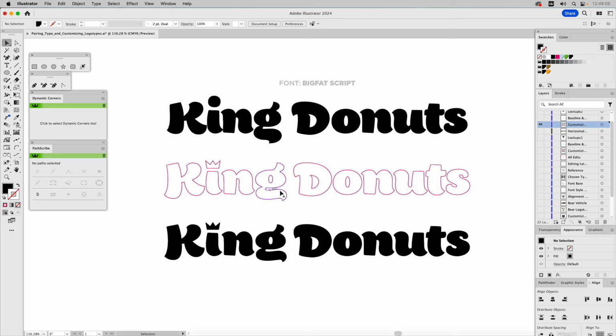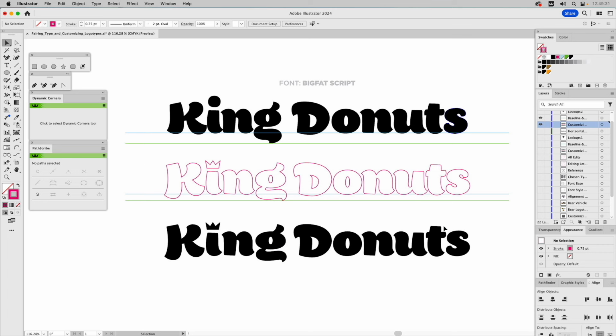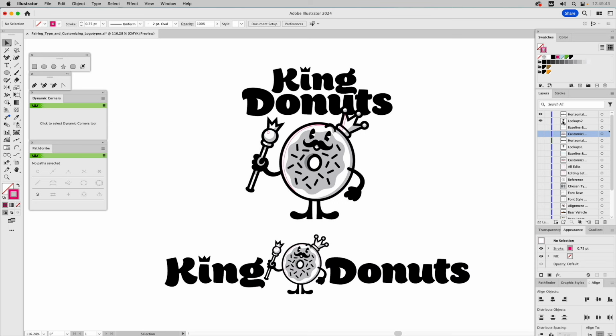I rebuilt the G on the bottom once again, so if I turn on my baseline, my descender, I didn't want it to descend too far. It's kind of nice the way they have it, but I just didn't want it to push the donut word in the stack version down too far. And if I select all of these, you can see we even knocked off 6 anchor points by improving it. This is what the black and white looks like when it's just filled in black. And I think this looks great in the stack version, and it's going to work great in the horizontal version as well.